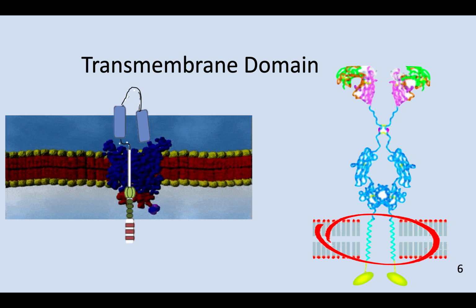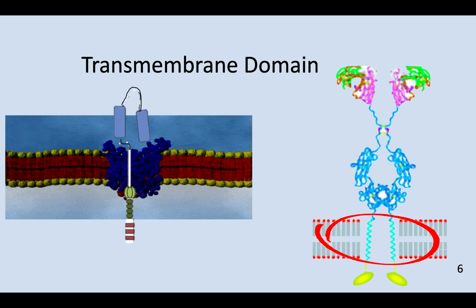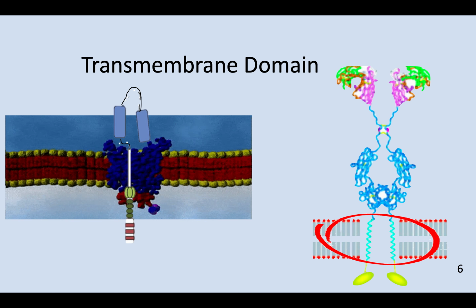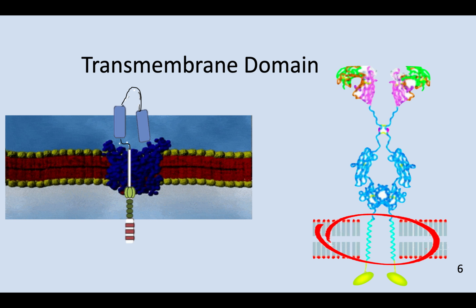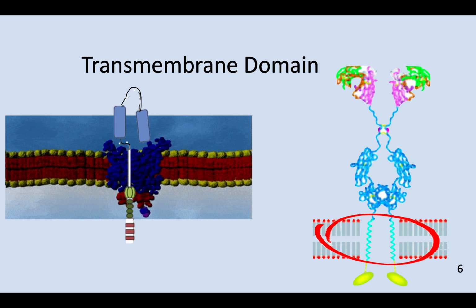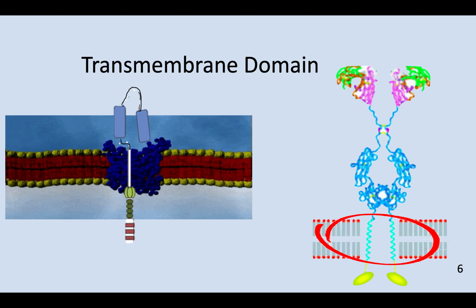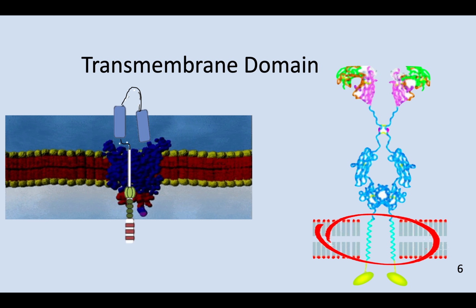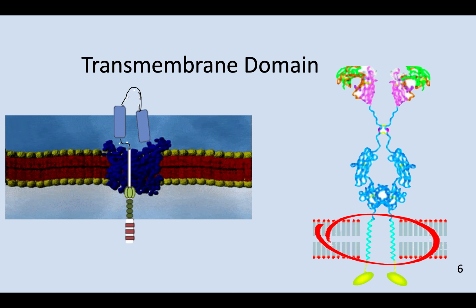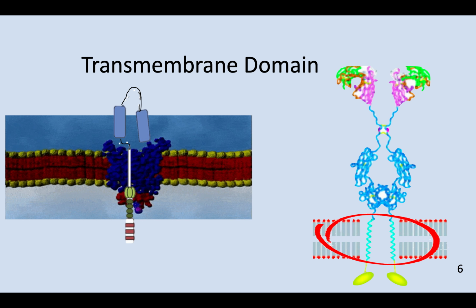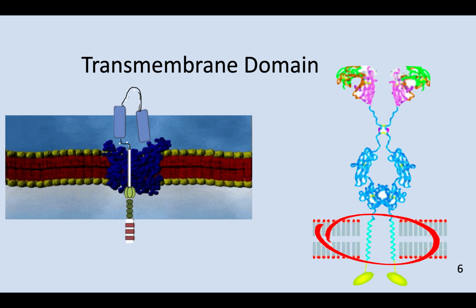The transmembrane domain of CARs contains a hydrophobic alpha helix and spans the entire region of the cell membrane. It therefore allows for signaling between the extracellular domain and the intracellular domain. Although initially the transmembrane domain was largely ignored, it is now understood to be an important component of the CAR, since it allows the CAR to bind cell surfaces and therefore helps to control how much signal is present in the cell.